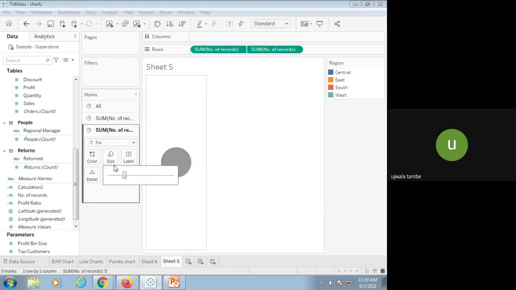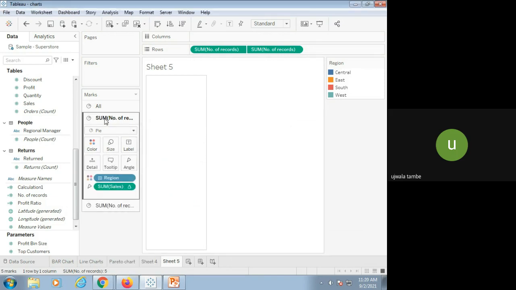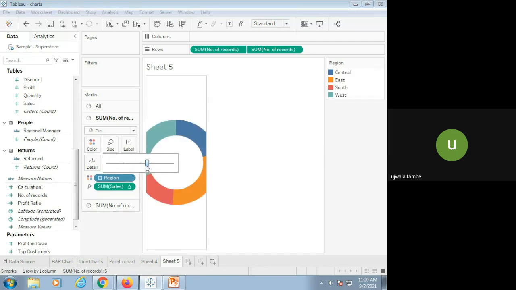After that, we have to increase the size of this pie chart and select the background color as white. Then we have to click on our first measure, that is sum of number of records. Again go to the size and just increase the size of the chart. So it will create the donut chart.